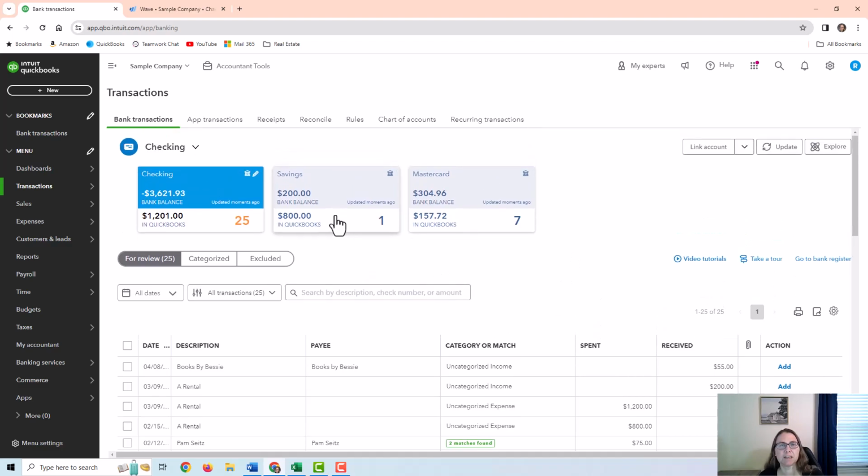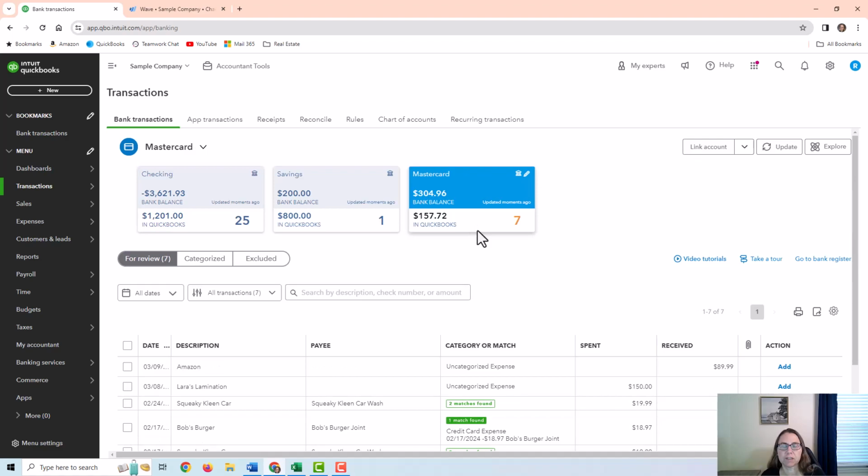But the main idea here is you want to only link your business accounts. You would not want to link your personal accounts because then your personal transactions are going to get mixed in here. Now, you might have a personal credit card that you only use or mostly use for your business. And I would say if it's mainly a business used credit card, then you're probably safe to go ahead and link it, as long as you know that if you have any personal transactions come through that credit card, you would want to mark them in a way to note that they are not a business transaction.